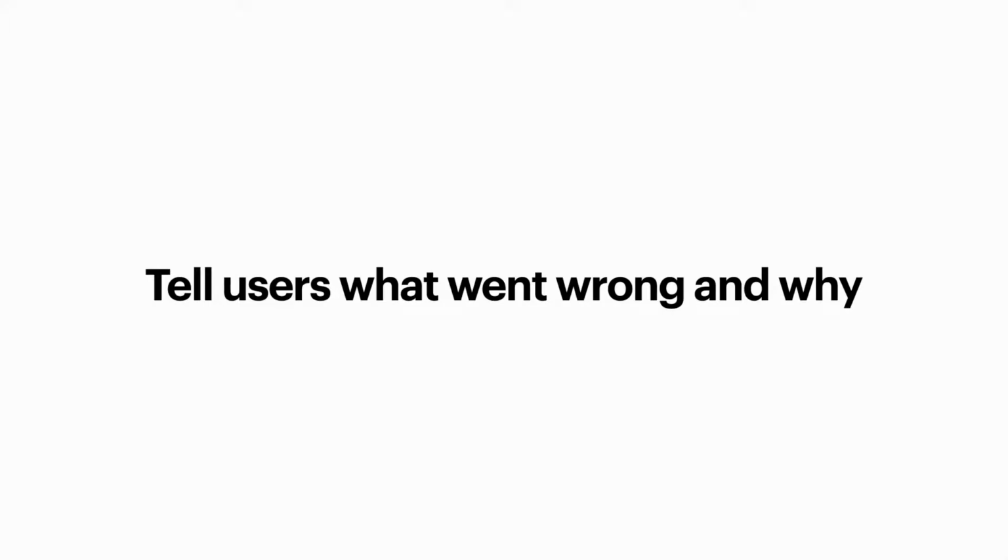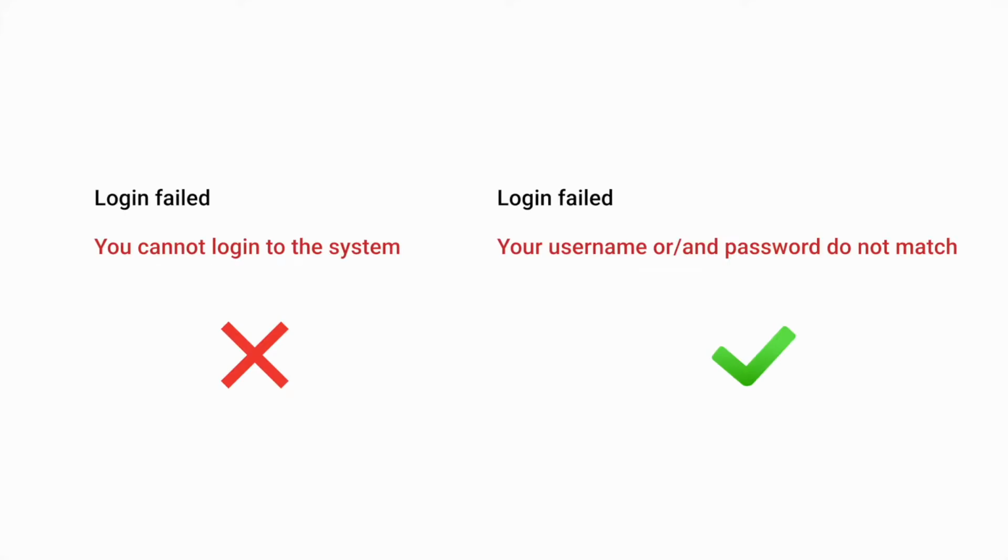Rule number 3. You need to write helpful error messages. Sounds easy, right? Yet a lot of error messages in products are remarkably generic. They just state that something went wrong, but don't give the users much information about what exactly. A good error message guides the user to a solution. It tells users not only what went wrong, but also why.